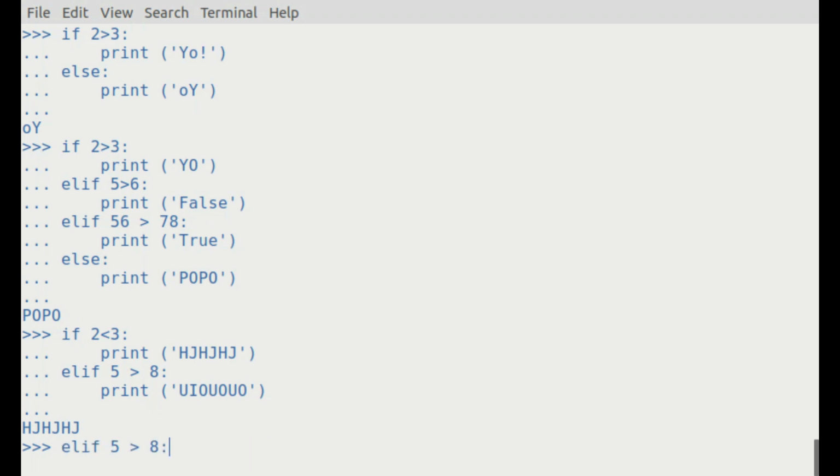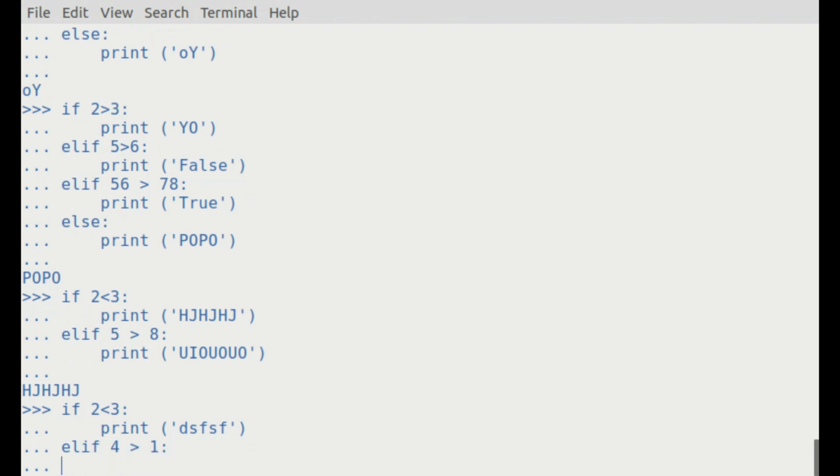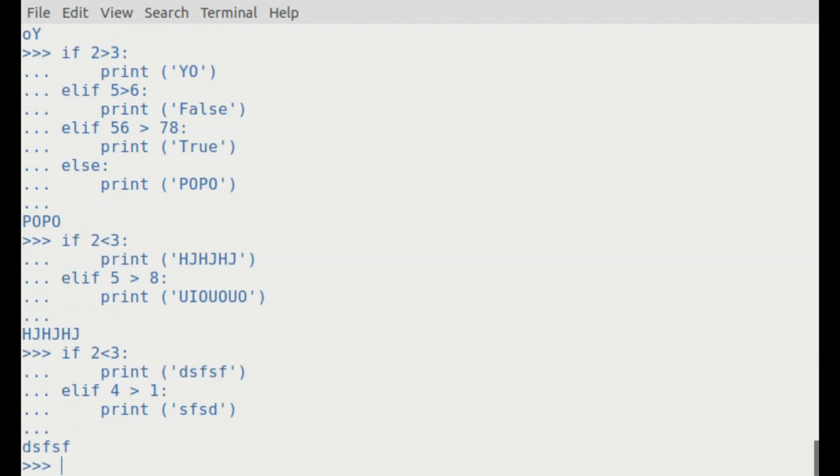So if you have 2 less than 3, then print something, and the elif is also true, that is 4 is greater than 1, you have to understand this part of the block is not even checked. 2 less than 3, that's true, so let's just execute whatever is inside the if block, and the elif and else blocks are not even checked.